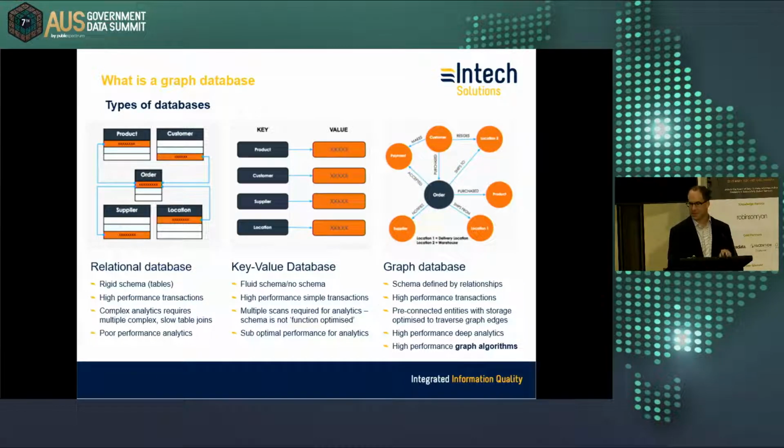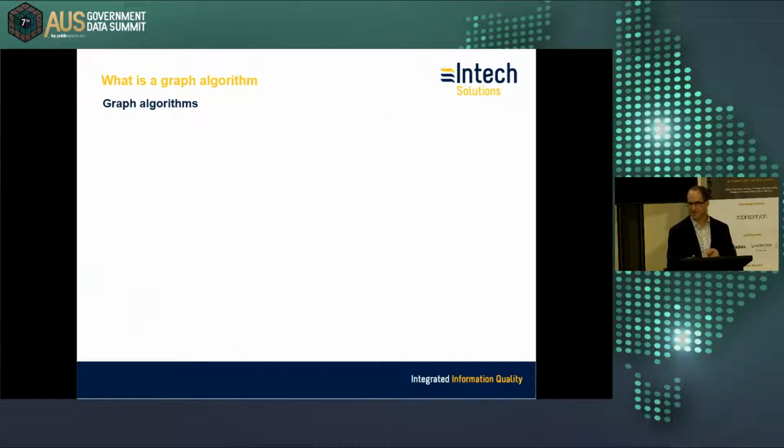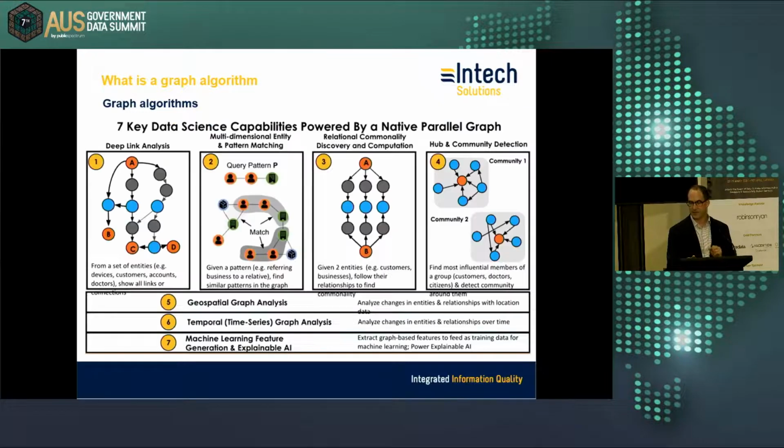So the next question is, what is a graph algorithm? Because we're all being fast at something that you don't know what it is. So graph algorithms, and this is getting into a fair bit of detail here. Some people love it and other people hate it. And I was told to make sure I put the ATO case study and news story first, so that before this. But let me get into the detail of the graph algorithms.